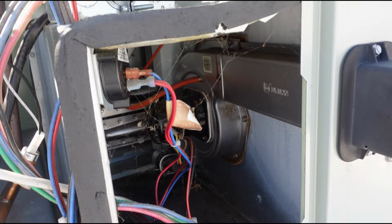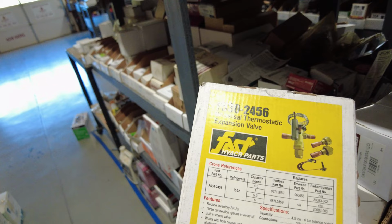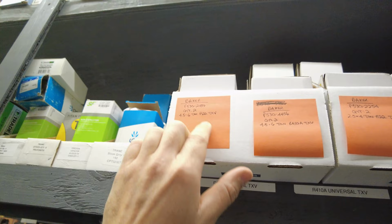So we just got done organizing all of our thermal expansion valves right here. These are universal valves that we keep in stock so that when somebody has a bad thermal expansion valve, we can immediately replace it, so we don't have to order one. If you look right there, it's R22, 4.5 to 6 ton. We're waiting on professional labels to come in so we can make these look a lot nicer. But we're putting the vendor, the part number, the quantity, and then the description.